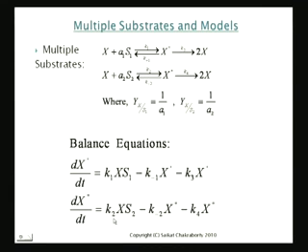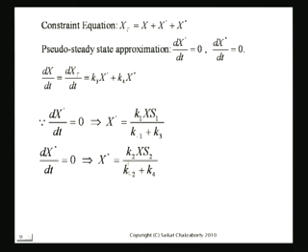The same thing you can do over here with x double prime. If d/dt of x double prime is 0, then you can express your x double prime as a function of x and s2, right? So this is what we do over here. d/dt of x prime is written as 0 and x prime is given by this number, and x double prime is written as this number. So why are we doing it? Because we intend to substitute these two into our constraint equation, just like we had done before.